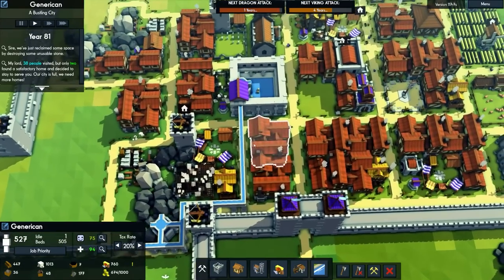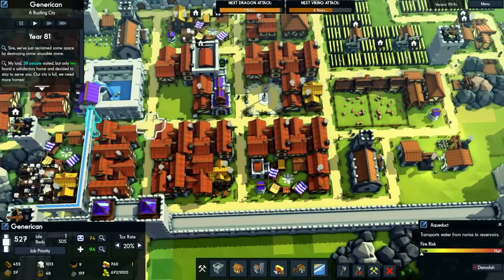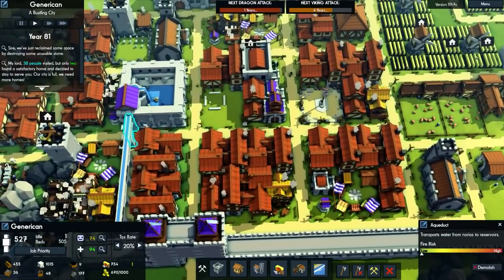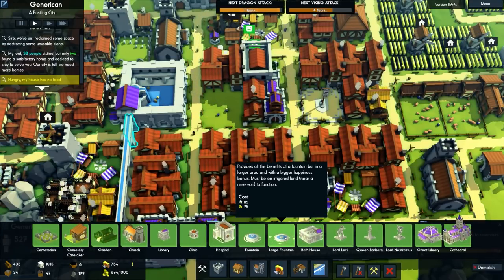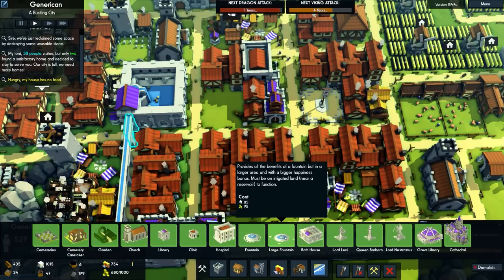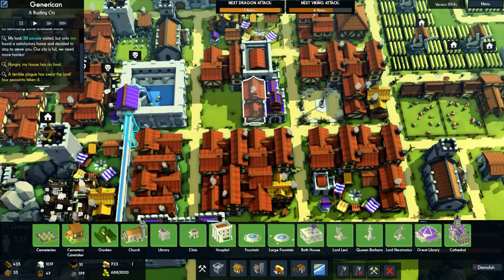And then what we'll do is expand the aqueduct network across here, obviously connected up to the, well, it says must be on irrigated land, in brackets, near a reservoir. So this is not near a reservoir, so I'll have to place a reservoir around here probably.